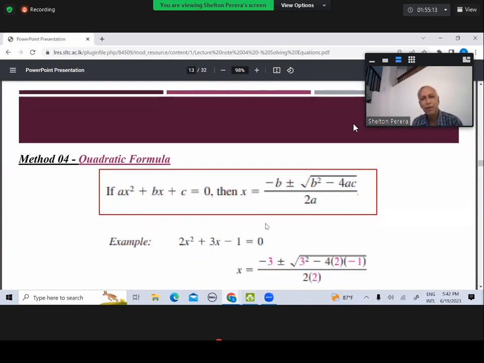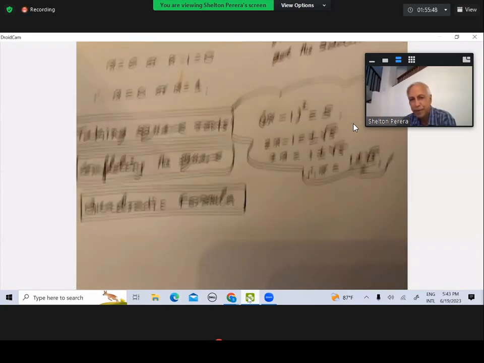But the quadratic formula is extremely important. When the quadratic doesn't factor, and x is not inside a square, you cannot apply the factoring method or the taking square roots method. The completing the square method will work, but it is much easier to apply the result. It's known as the quadratic formula. That is what you see here. It's better when I write and show you. So let me go to the note and do it.